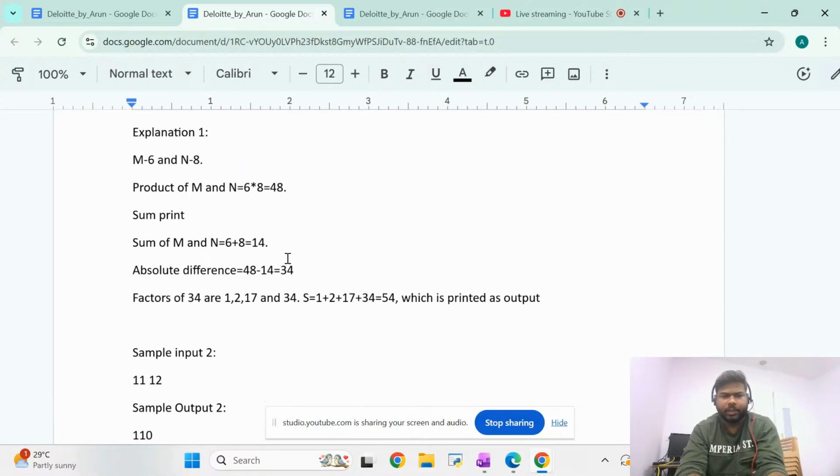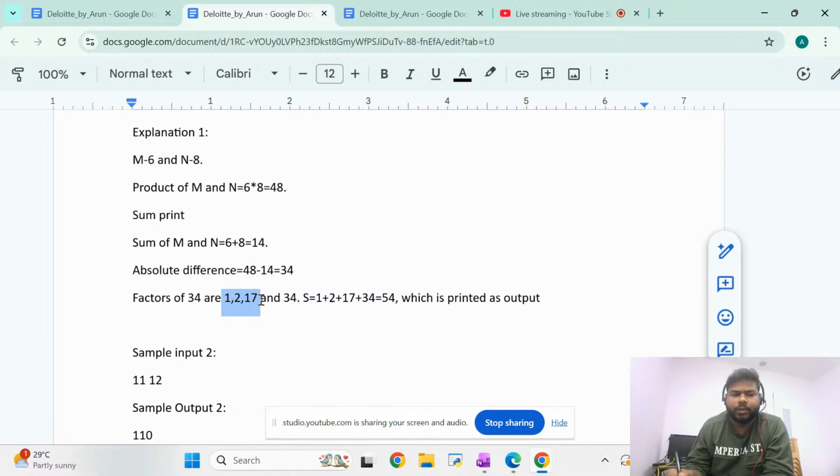If you observe clearly, multiplication 48, then addition of two numbers 14, then subtraction which resulted in 34. Now he found out factors of this number. Factors of 34 are 1, 2 and 17, and he added up all these values. These are the proper factors excluding 34, and these are all the factors, and final result will be 54.